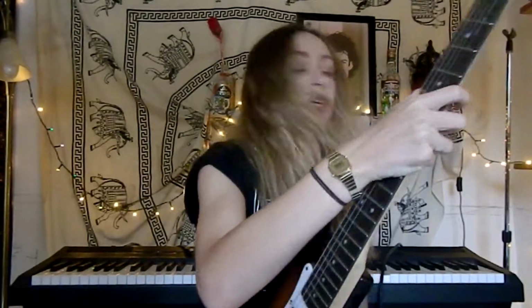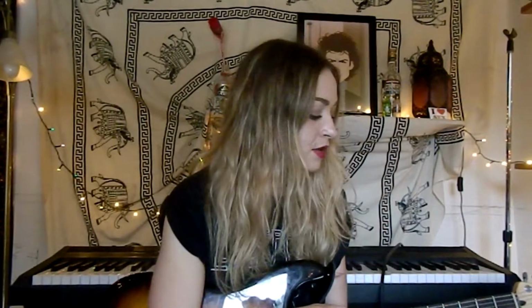This is my electric guitar. This is a Fender Squier. Cost me about £50, which I got with an amp as well a few years ago. So it's not the most professional electric guitar in the entire world, but because I've always been predominantly an acoustic artist, it's been great to learn how to solo, things like that. Because it's an electric, it is on a physical level a lot easier to play.